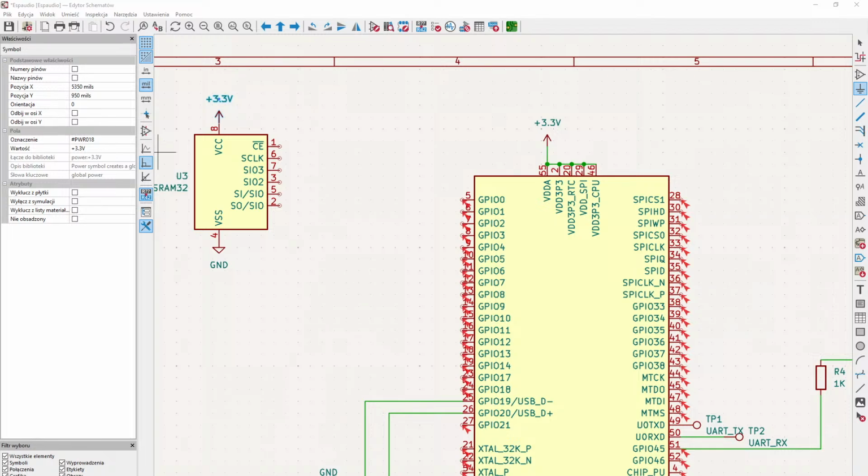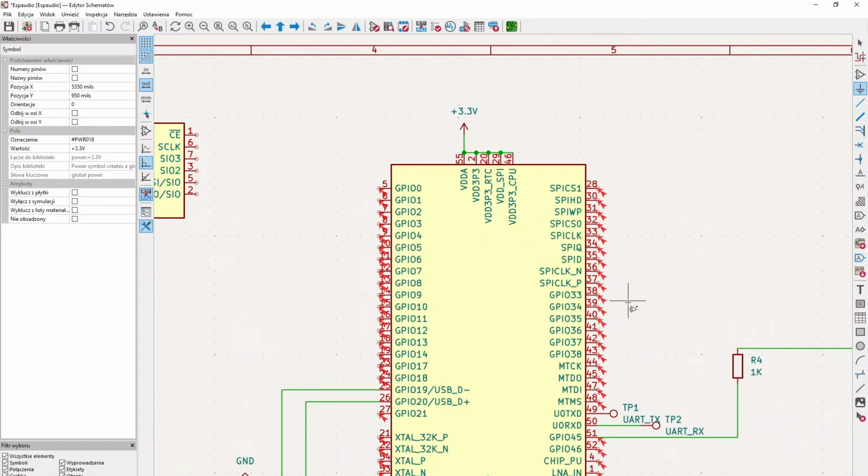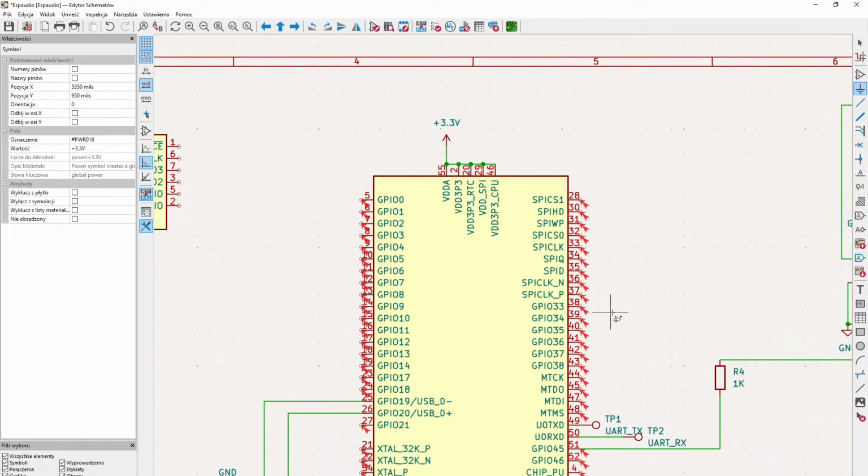So that should be connected to GPIO 26. 26 is VDD SDIO. I have no idea where that is here. Just straight up pin 26 is no, GPIO 26. Hold on.